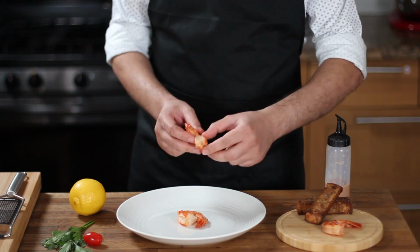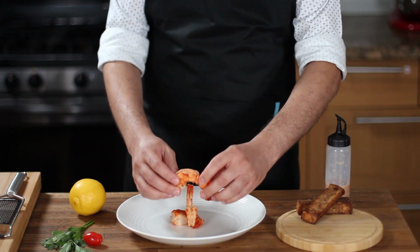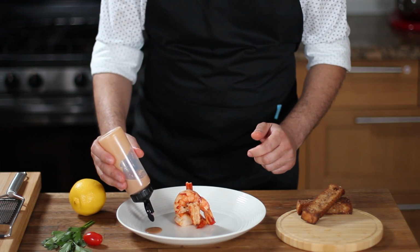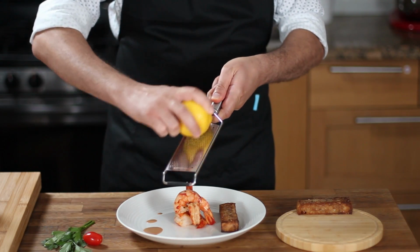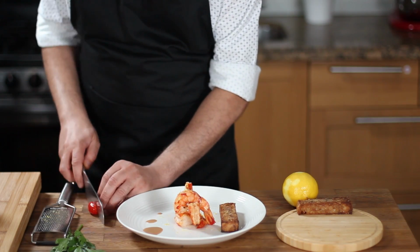Place 1 shrimp on its side in the middle, then use it to support another one vertically. Then finally place the 3rd shrimp on top. Now add 3 drops of the shrimp sauce on the side and then place the crunchy toasted bread on the other side. To add some zesty flavor and make this dish even prettier, add some lemon zest on the shrimp and then cut a cherry tomato in half and place on the dish.